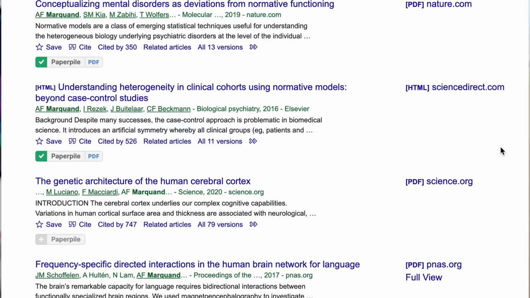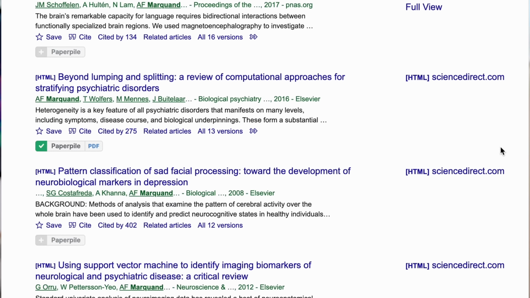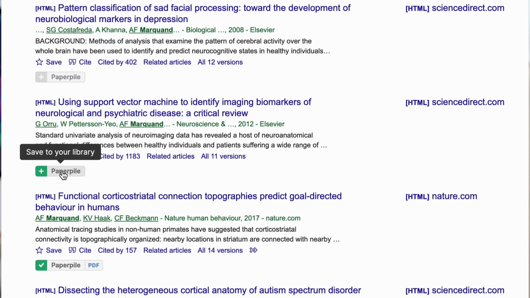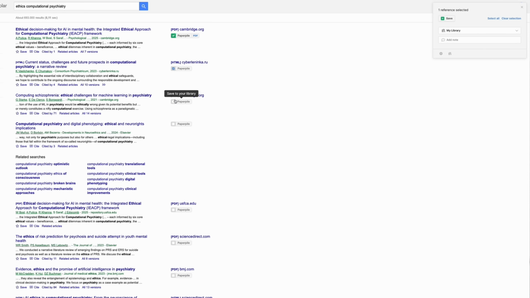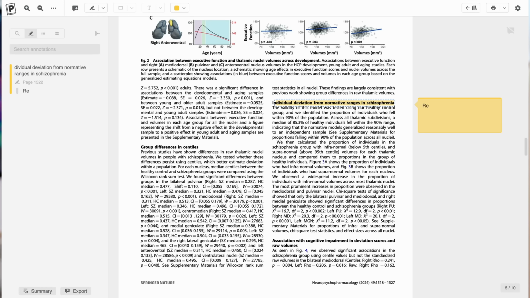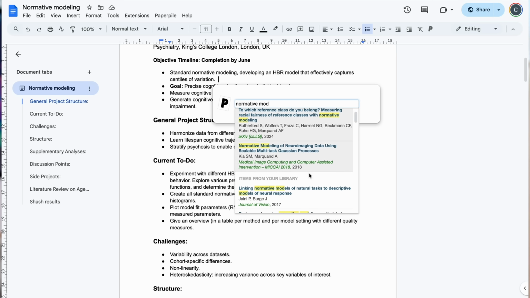You can also add new papers using PaperPal's browser extension, which lets you import articles directly from databases like Google Scholar or PubMed, something that I use all the time. You can even save papers to PaperPal directly from Google Scholar, or you could even save multiple search results at once with the PaperPal browser extension, which is really handy if you want to collect hundreds of papers at one time. It's also extremely easy to annotate your articles, such as I'm showing here, and cite sources directly where you're writing in Google Docs. With the PaperPal plugin, with just one click, you can cite your resources and sources correctly and give credit where credit is due.